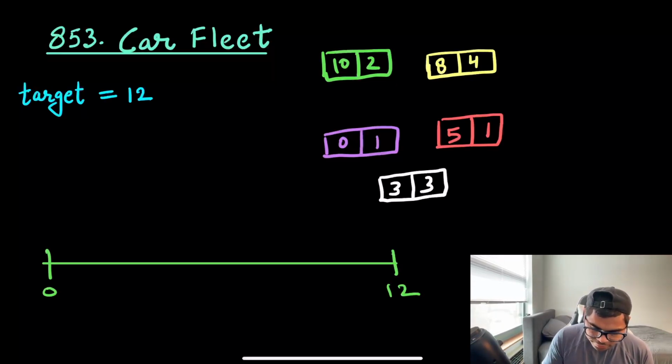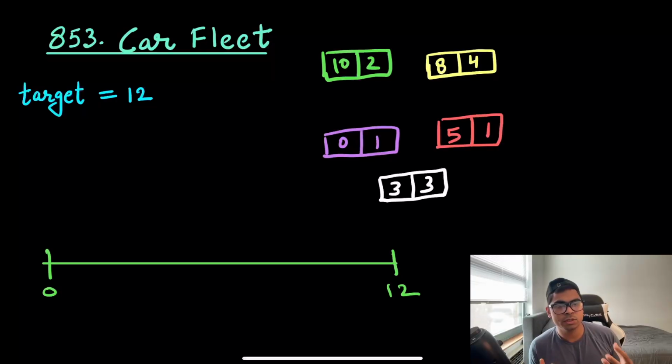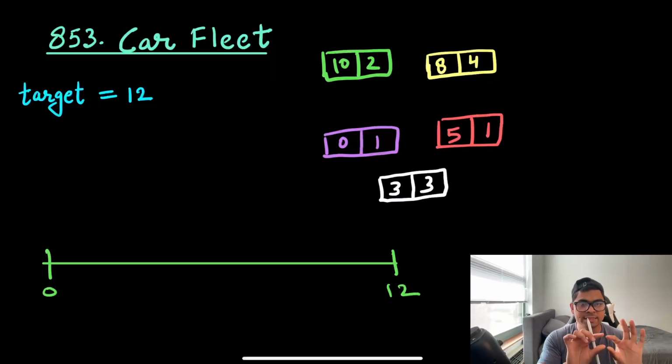Now for my 10, this particular car, I'm sorting these. This is not given to me sorted by position. All of these arrays given to us are just a random snapshot of these mixed up cars, with their speed and their position. That's what is given to us. So for our convenience in calculating the fleets, we're going to sort these by position so that we can see each car's position and speed, and start calculating these fleets from the front of our track.